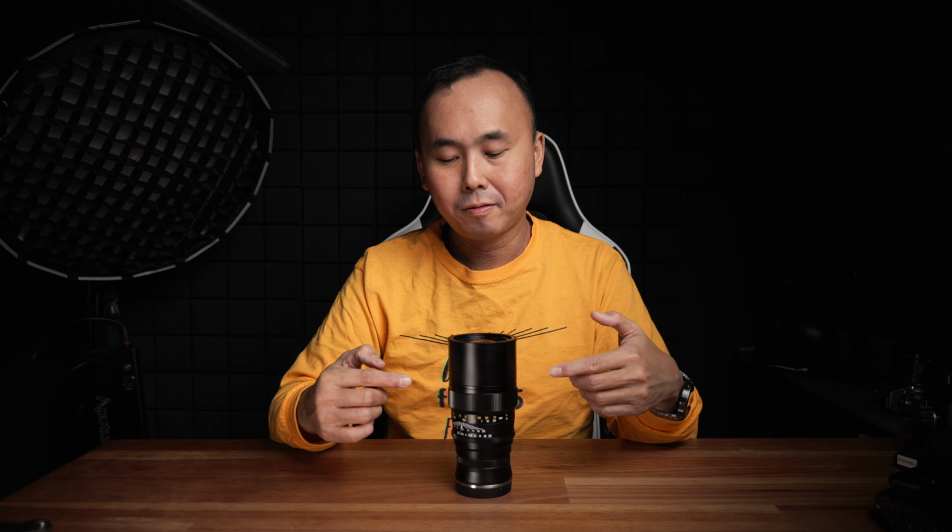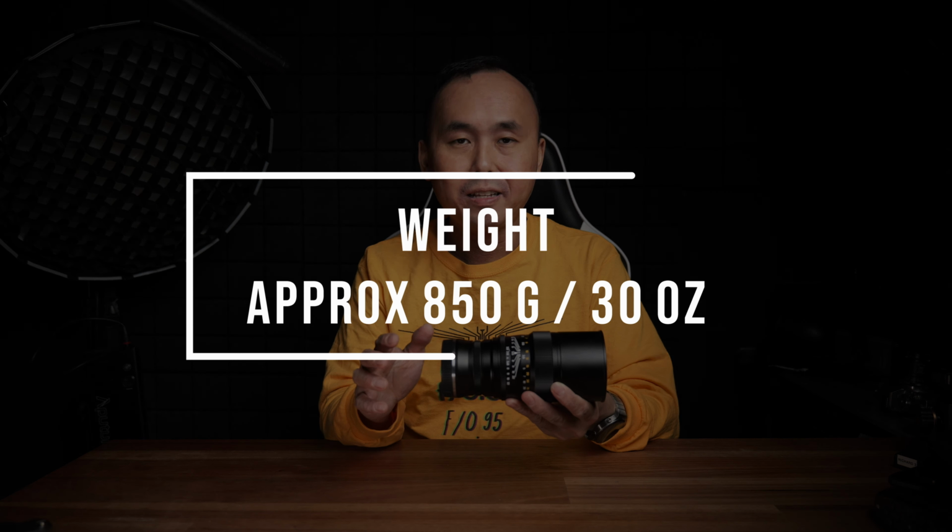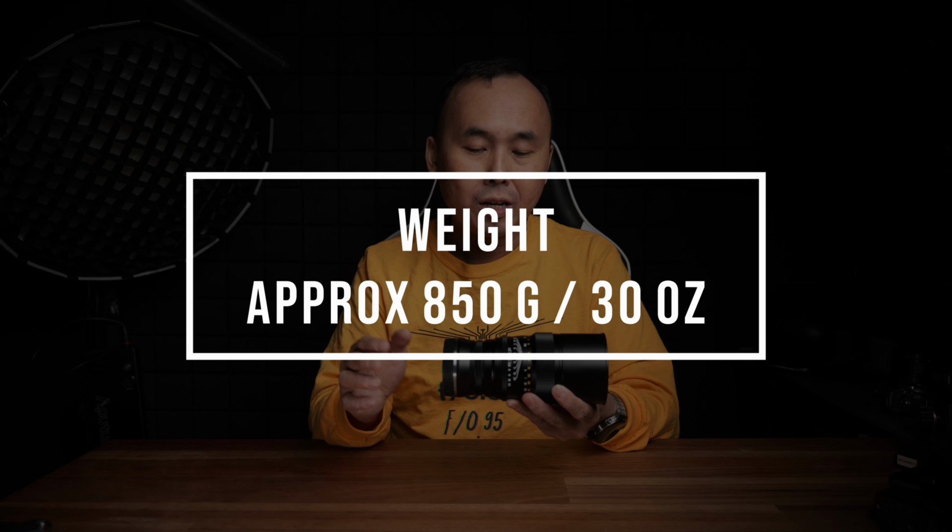Because this lens was originally designed for DSLR cameras, the mirrorless camera version like this Nikon Z mount version is basically the DSLR version with an adapter or extension tube attached to the end of the lens. This is to extend the length of the lens to compensate for the difference in flange distance. What it means is it makes the already not very small lens even bigger or even longer. And the weight of this lens is around 850 grams, so it's also not a really lightweight lens.